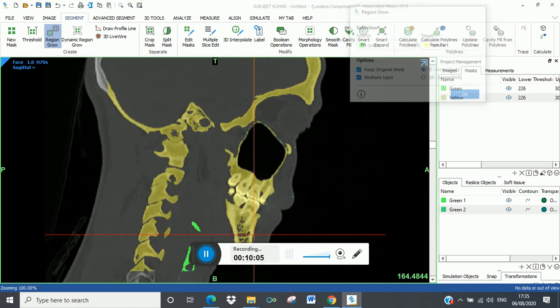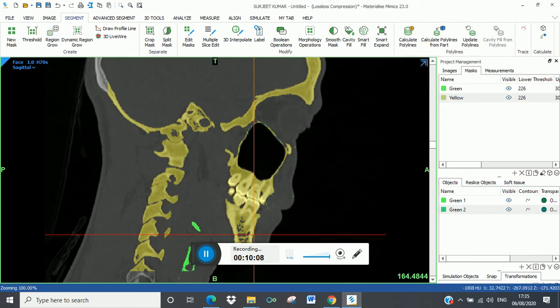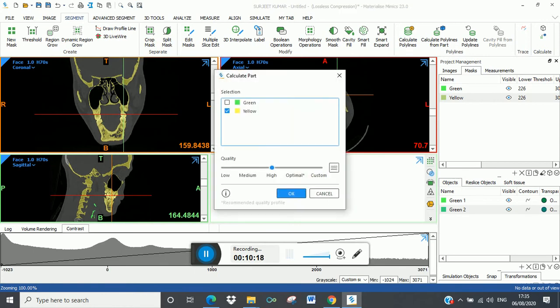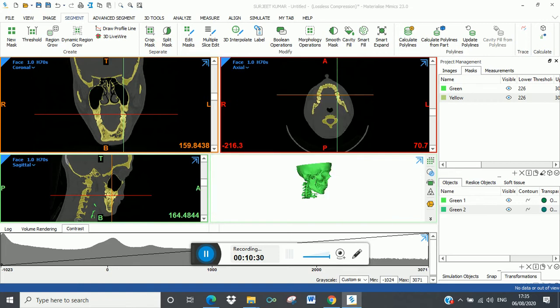I am going to calculate the yellow mask now so that we understand the difference between the green and the yellow mask. I am going to just zoom in on the view.